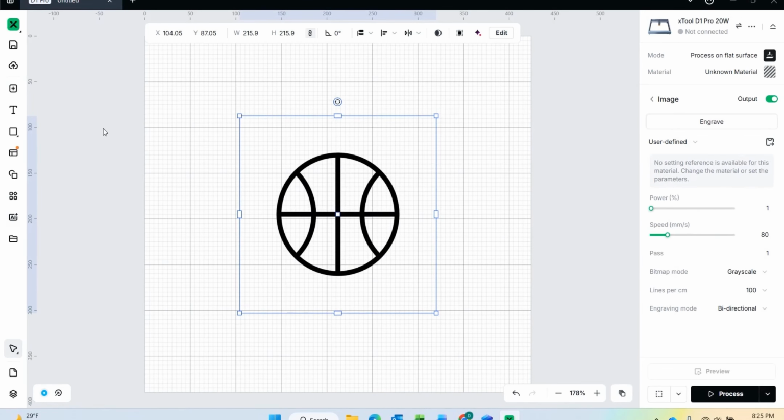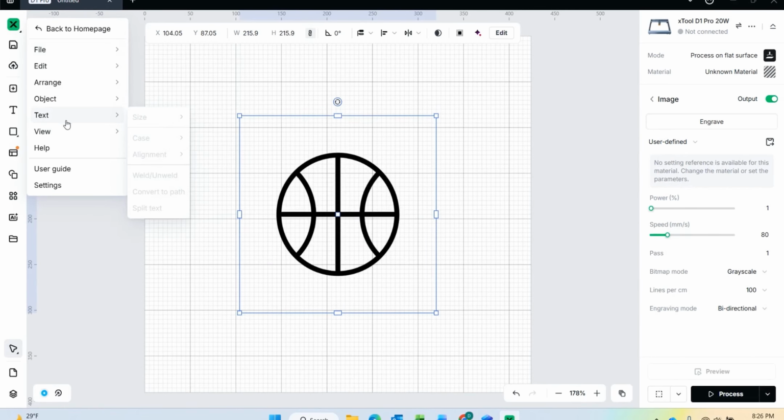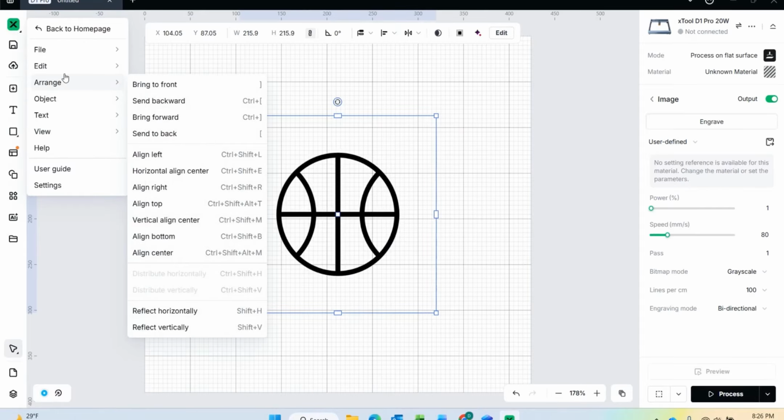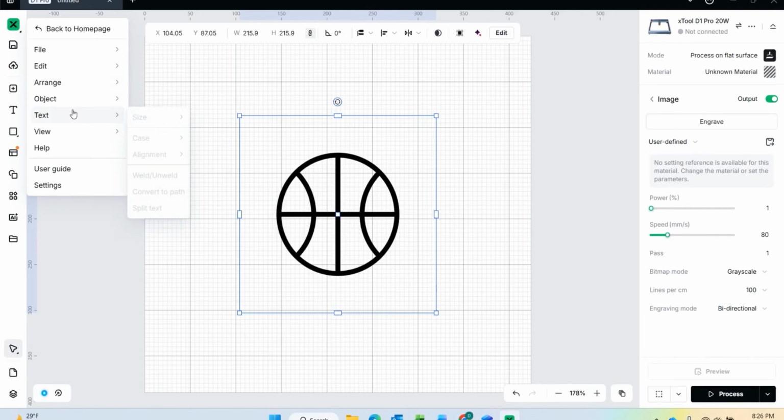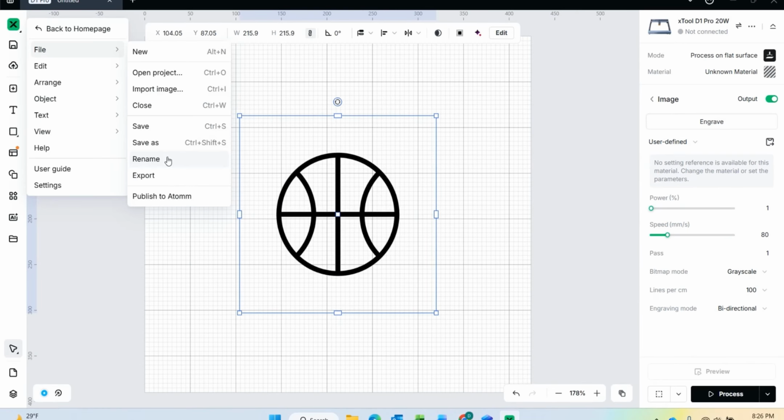Last thing I'll mention here on xTool Studio, and I've tried to make this a quick video, is the main menu button. So pretty much everything here on the main menu can be found here on the top bar, but it's all together here on the main menu. I don't use it much, but if there's ever anything that I can't find here on this top bar, I just come to the main menu and it's usually there. It's pretty much got everything as far as basics go to make your engraving, and that's also where you can save and create new projects. So it's pretty cool there.